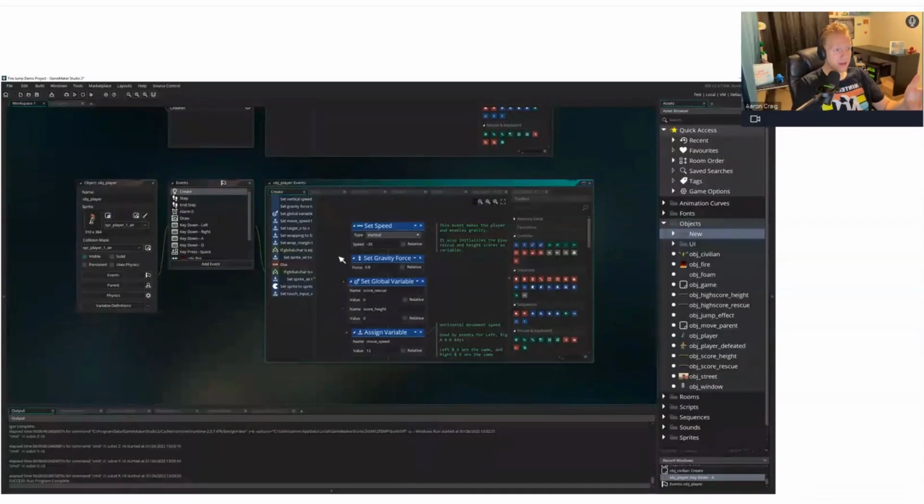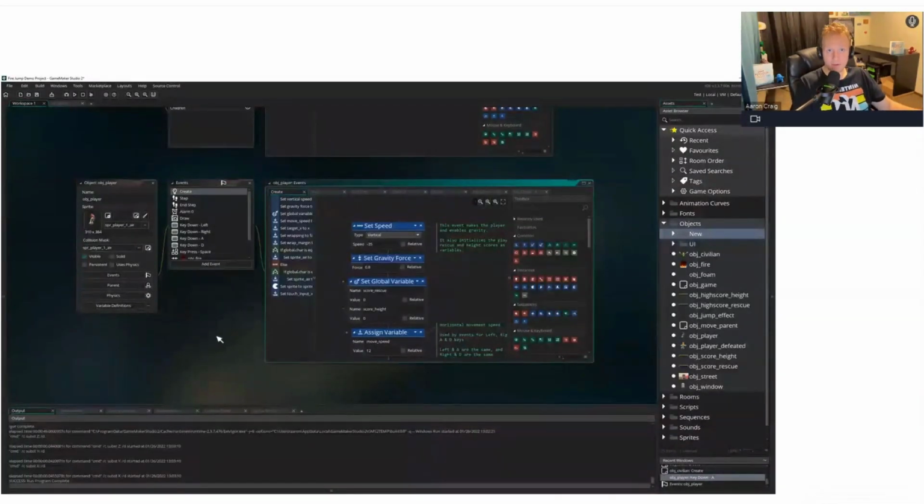Now, the games that you make in drag and drop run exactly the same. At the end of the day, all the code gets compiled the same way. The game runs with no performance issues or differences between the two. But once you're comfortable with D&D, I definitely recommend switching to GML. And so that's what we're going to be doing. Now, that all said, let's go ahead and jump into it. If you've got FireJump, you can follow along, or you can just watch, ask questions as we go, and we'll have a good time.